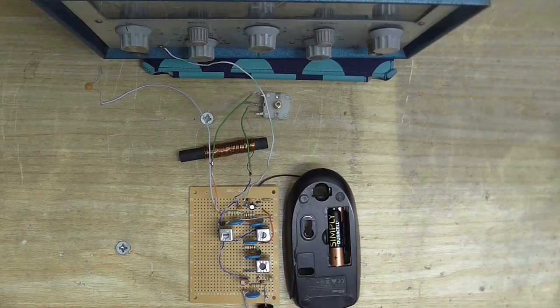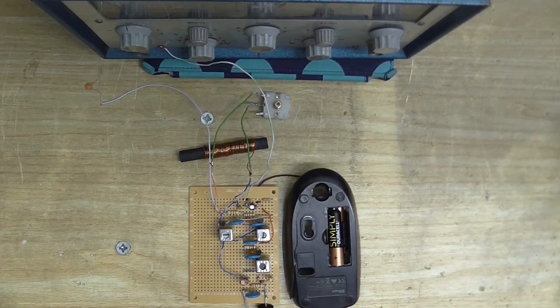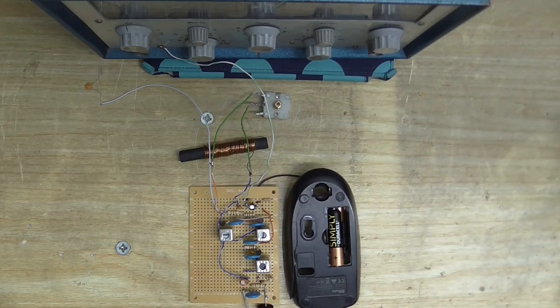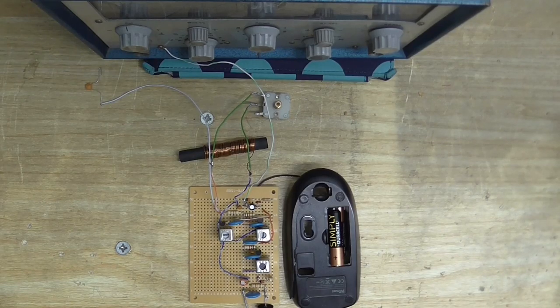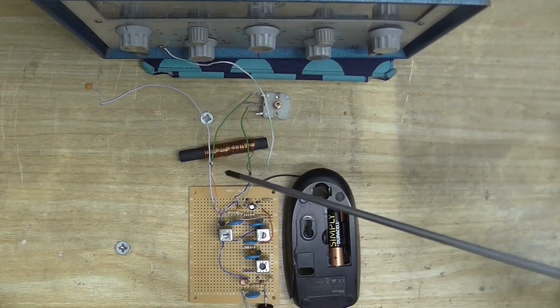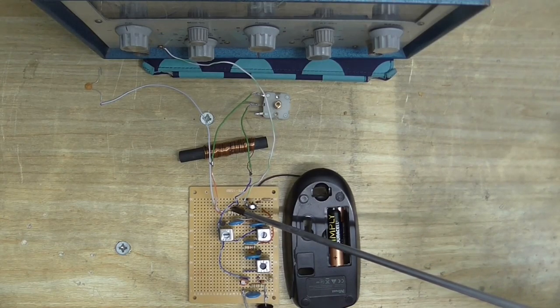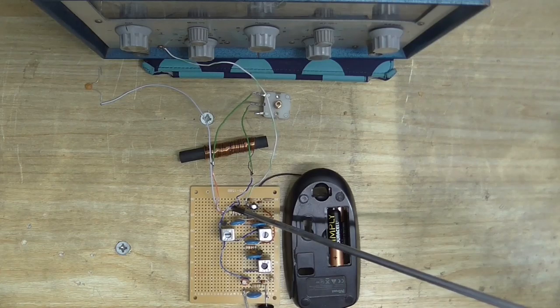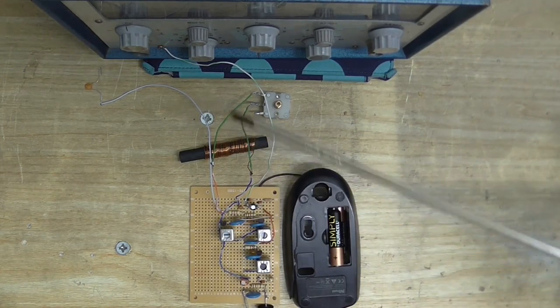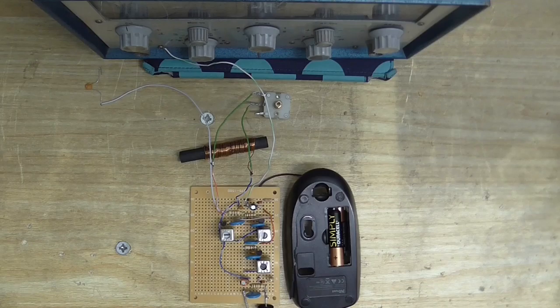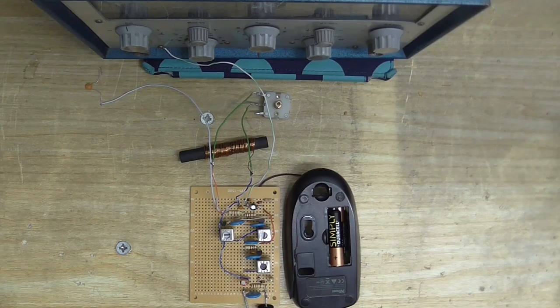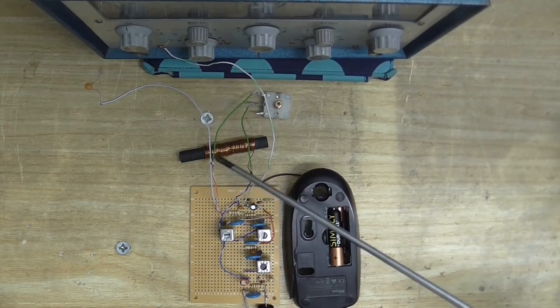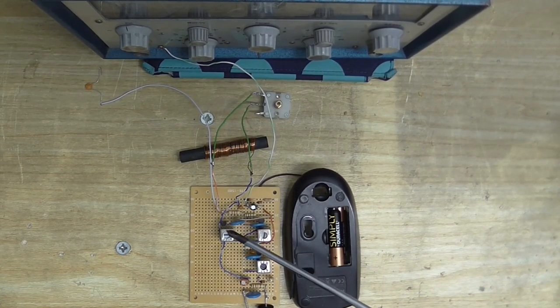Well, I say it rejects everything else. It will pick up some of the adjacent frequencies, but not so much. To put it simply, it's kind of a pre-selector, if you will. So, we've got our incoming station, and that goes into the circuit, where it is mixed with a frequency from the local oscillator, which in this case, is this thing right here. And this mixing produces a third frequency, and on that third frequency, we get a copy of the station that it's tuned into. So, basically, we've taken that station, and converted it to another frequency.